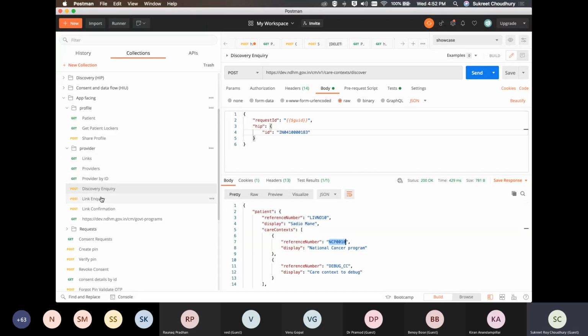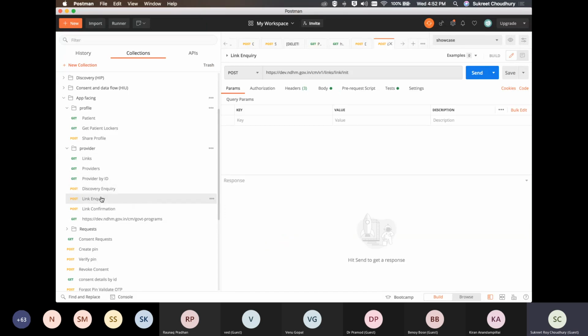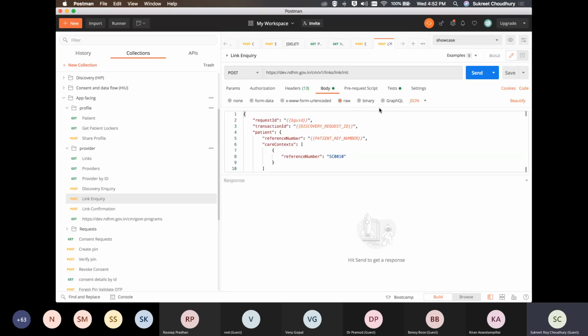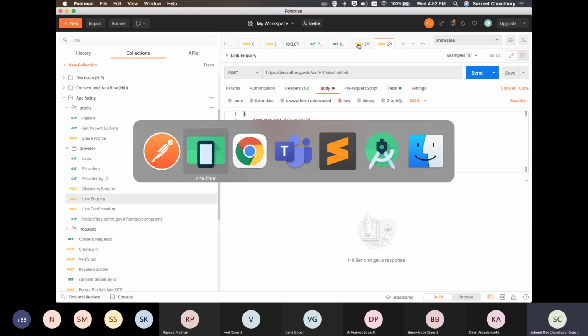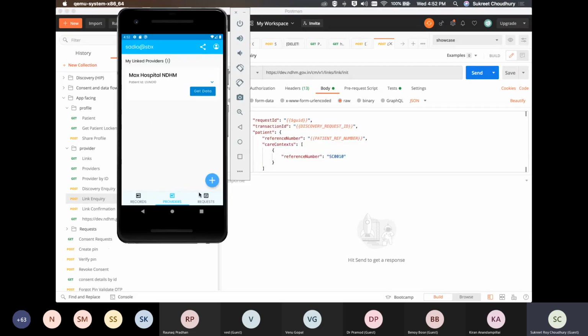Then comes linking. Linking is a two-step process right now, and it requires an additional auth. So the expectation here is this is a link init call.